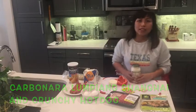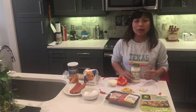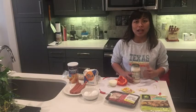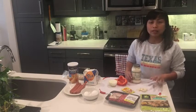So what this is, Lumpiang Shanghai with a twist. I'm talking about Carbonara Lumpiang Shanghai. This is the first time I'm gonna make this and I'm gonna try this.